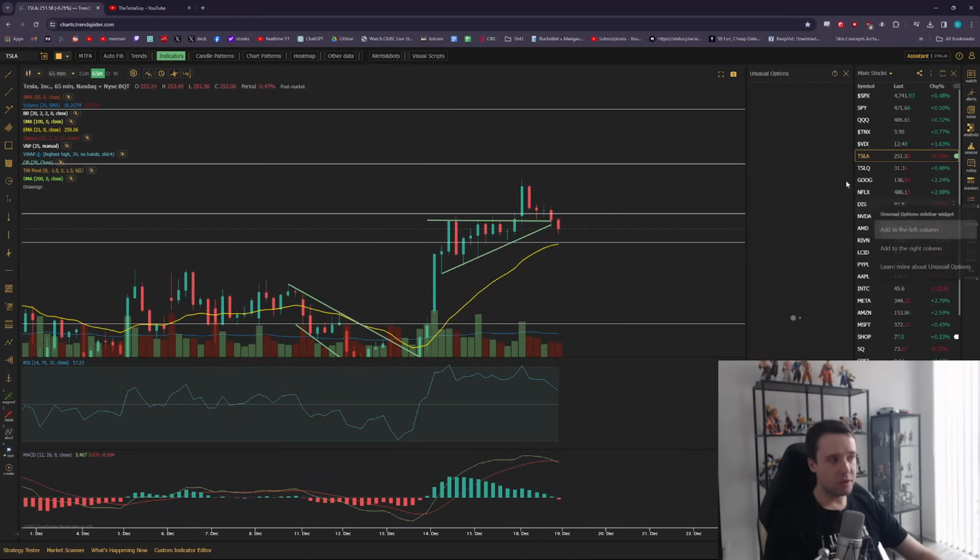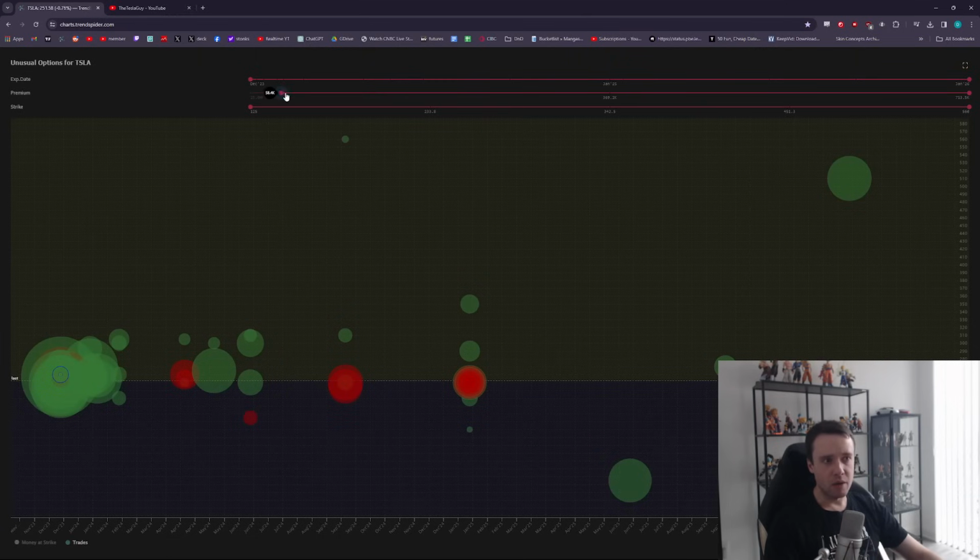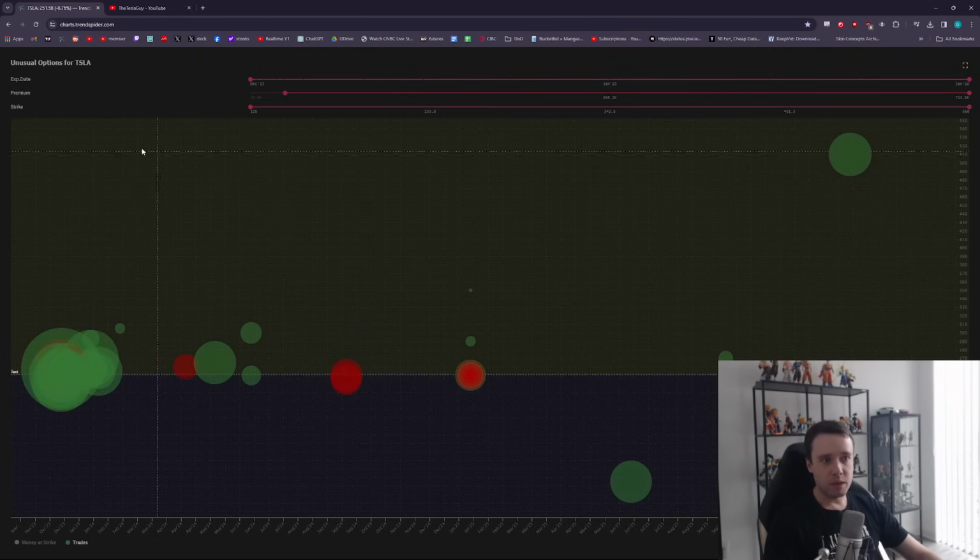If we go to options, the same concept, right? Options looking pretty bullish now. Earlier today, we had a pretty massive print that was up here that was about 3.3 million in puts, right? It is now gone. Instead, all we have is a lot of green circles, short term as well, right? We have one that's almost a million, 700K in premium. We have a lot of smaller ones like 400K, 187, a lot of several 100K prints coming in here. But if you add them all together, that's a lot of prints.